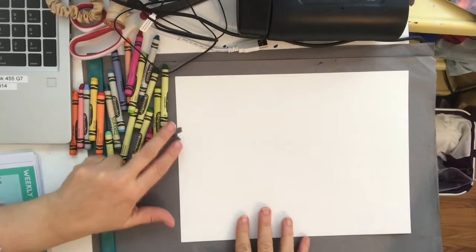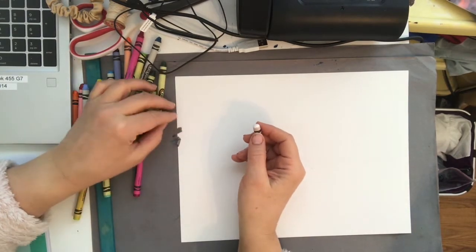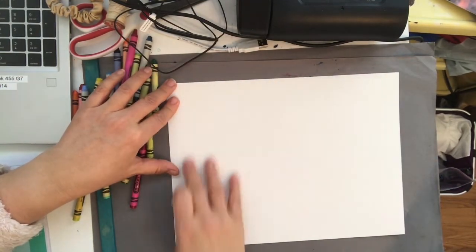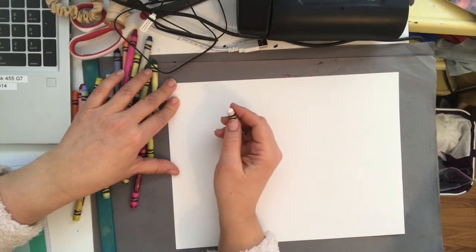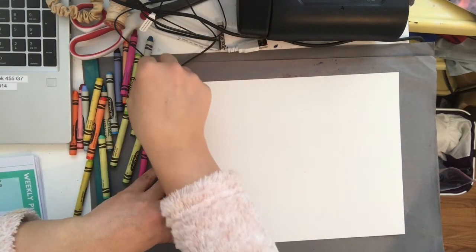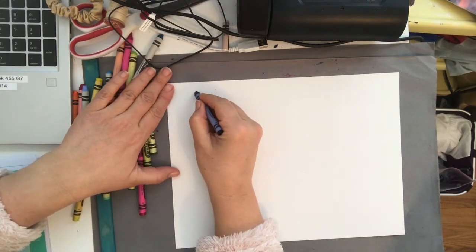Hello Sunday school students! Today we are going to be making a special drawing. We are going to start with our white crayon and make small fish shapes all over our paper. Because you can't see if I draw with a white crayon, I'm going to do exactly what you're supposed to do but use a blue crayon to demonstrate.